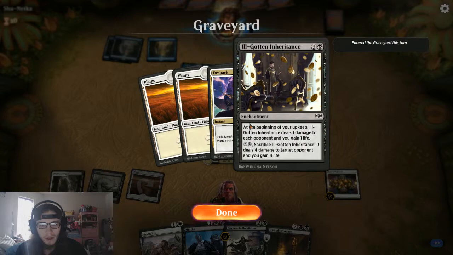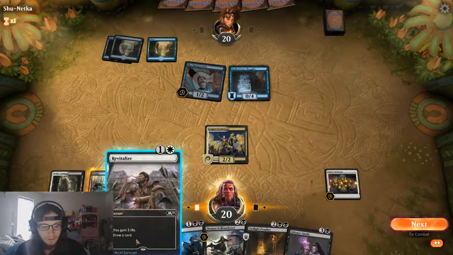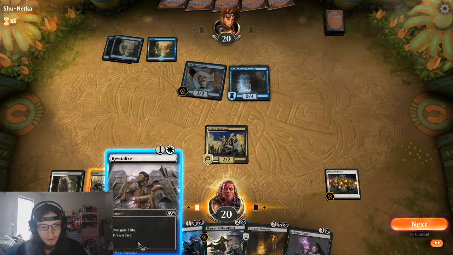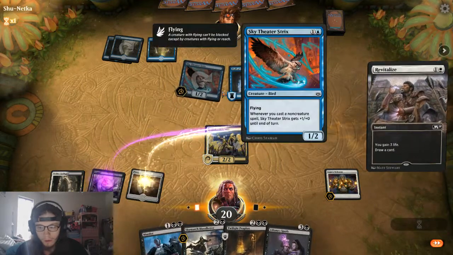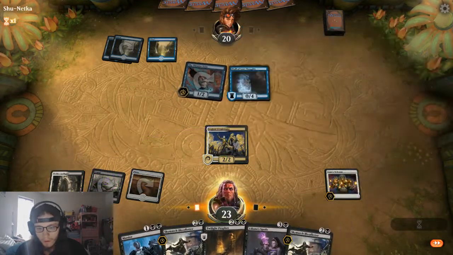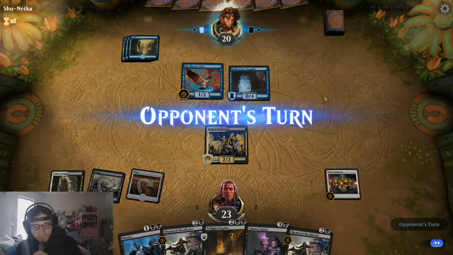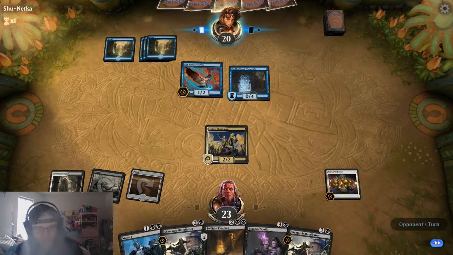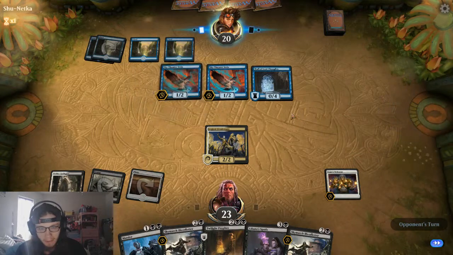Ooh, they got rid of my Ill-Gotten Inheritance. That's not good. Alright, let's see here. How am I going to do this? I'll go ahead and revitalize. Then no attacks. I probably should have put this out first, but it'll be alright.